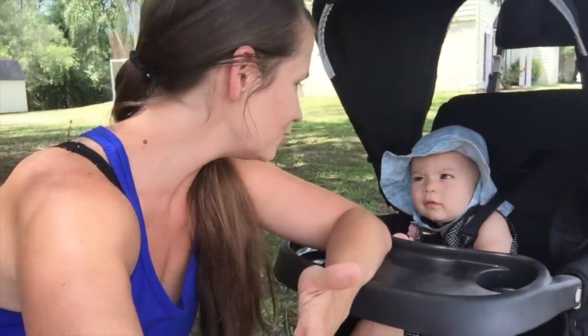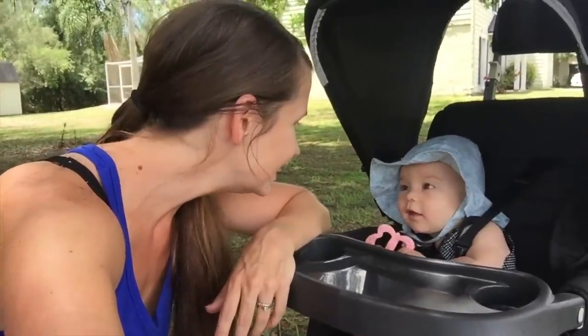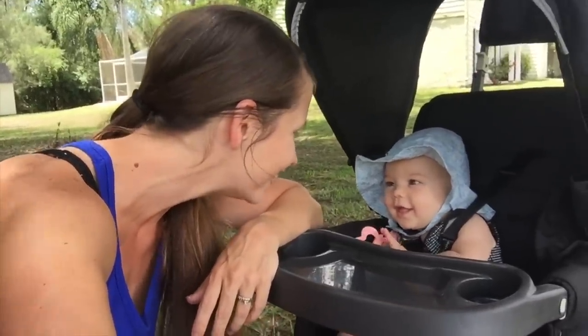So I thought, I have a shelf in my garage that is empty because I've been cleaning my garage since quarantine. So I had an empty, let's just chat with Meredith for a minute. I had an empty shelf. So I thought, let me just throw that piece of garbage in there and make it useful. You know what I mean? Use what you have. Shop your own house first. Aren't those the rules? Are those the rules, Meredith? She doesn't care. And then I also had some Dollar Tree bins that worked out really well. So I'll show that to you.